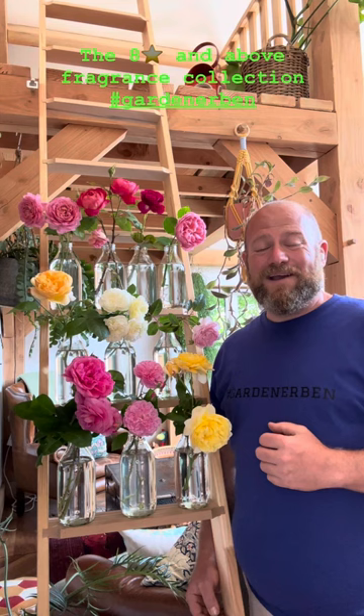Please bear in mind that this is just a snapshot of all of these beautiful roses next to me. Each individual plant has its own personal rose review, so please head over to my story highlights on Instagram or over to my YouTube channel and watch the personal review — each particular rose will be assessed for the depth and strength of fragrance and more importantly the notes and actual smell itself. There are several roses that unfortunately aren't in flower today, but 10 absolutely crackers are next to me, so let's get into these.